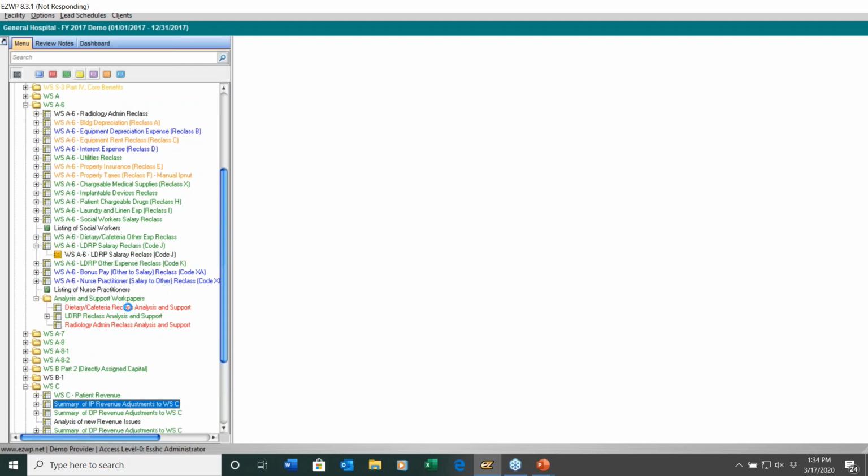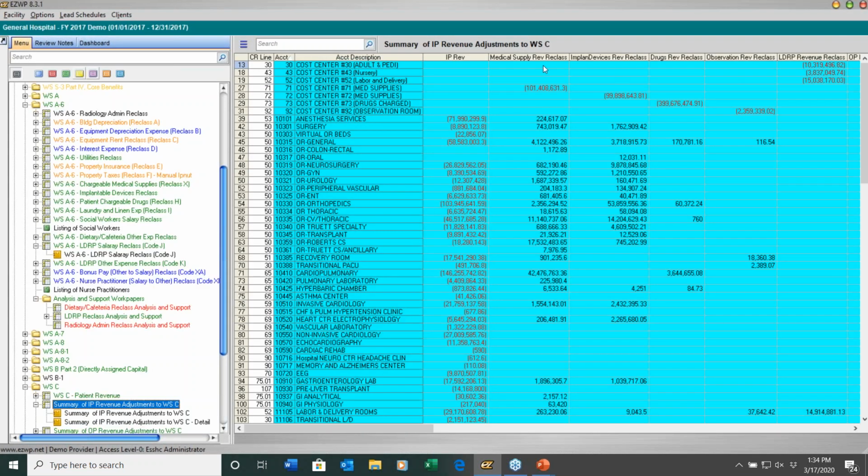So when you are looking at these, you'll see inpatient versus outpatient can have different columns, because you're going to see in my inpatient, I also have the labor delivery, and that's where that reclass is identified. So you will have different columns because there may be different issues inpatient versus outpatient. Okay, so my labor delivery does have a reclass. It's identified on the inpatient side.